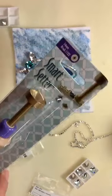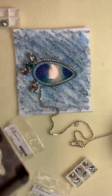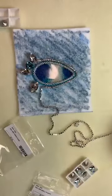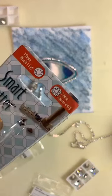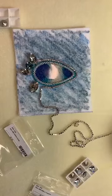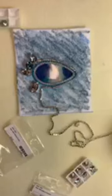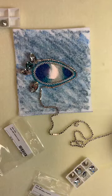I have one for a 14 millimeter Rivoli. I have one for a 29SS, which is a 6 millimeter. And we have one for the 12 millimeter Rivoli, and it'll also work on a 12 millimeter square. I love those square stones, by the way. They are awesome. Unfortunately, they do not have ones for navettes, so I will show you how to set a navette as well. You guys didn't think this would be a multi-learning class, like we're going to learn how to set stones too.